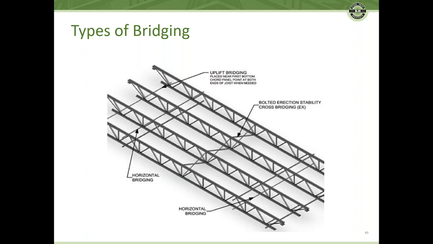And then of course uplift bridging near the first bottom chord panel point, and that's to provide lateral stability to that bottom chord connection if the bottom chord goes into compression. And that provides that. So if you have uplift or seismic forces, which causes the bottom chord to go into compression, uplift bridging is required.